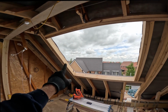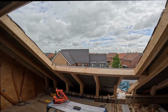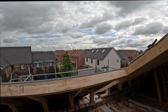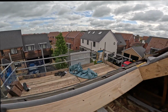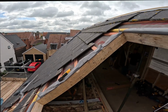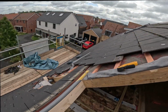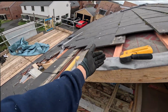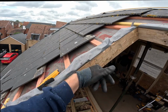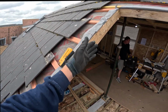This one's actually just shy of 1.9 wide by 1.4 high. But we've added 45 mil on each measurement, just to allow 20 odd mil all the way around for the insulation collar. So we've got our new batten at the top ready for our clips to clip onto, and folded the felt back. Traditionally you would have stapled the felt up the side of the Velux.